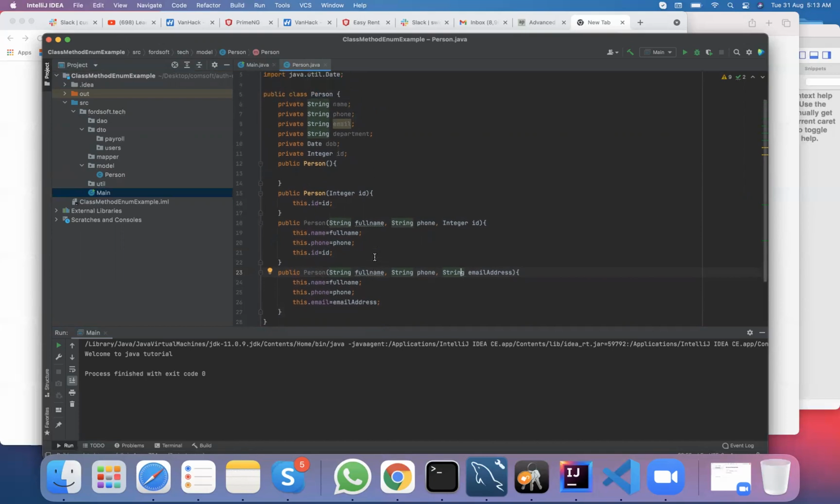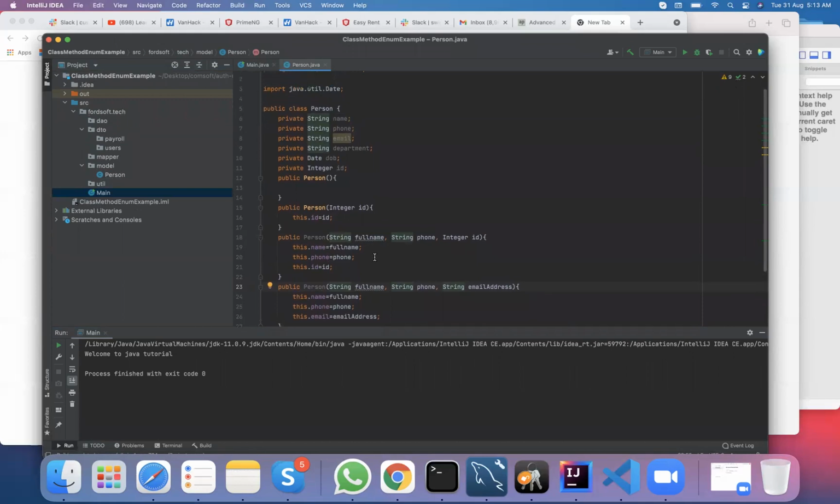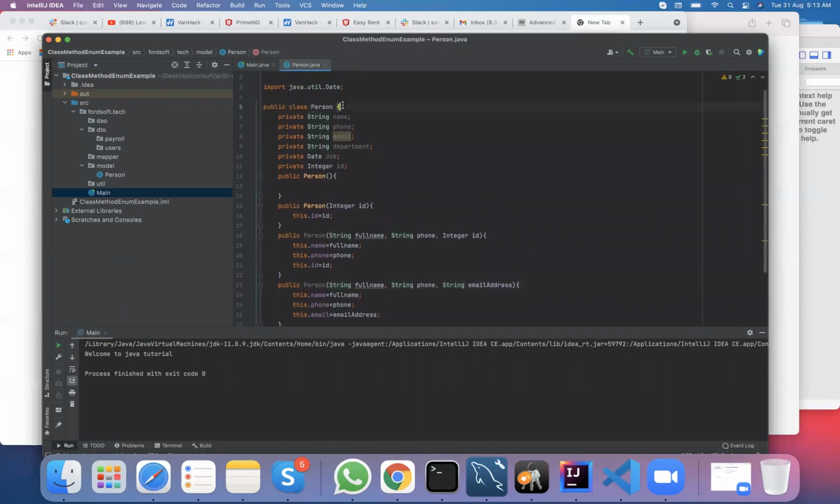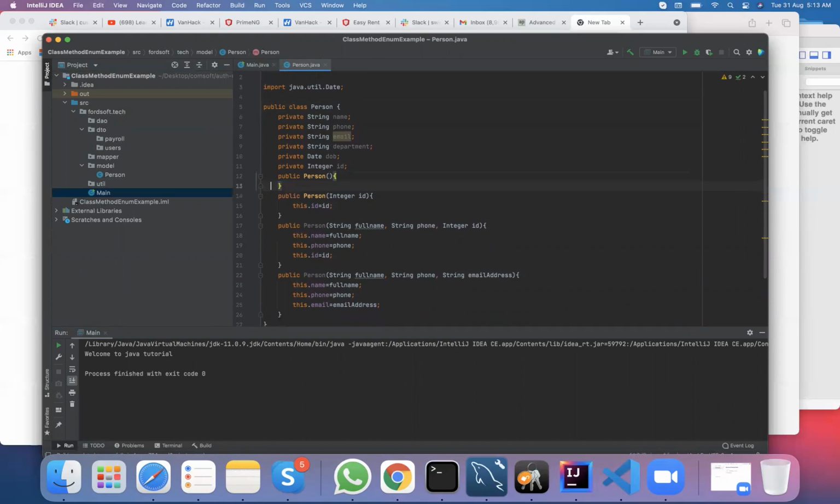Like in JavaScript, you can only have one constructor there. We are going to come to a stage where I will explain what we call method overloading, which, in my experience with JavaScript, I have not found a way to use because the feature is not supported.